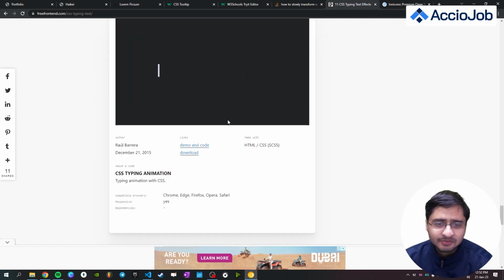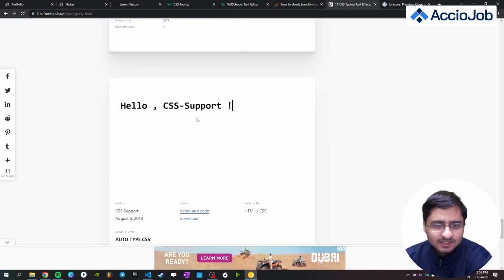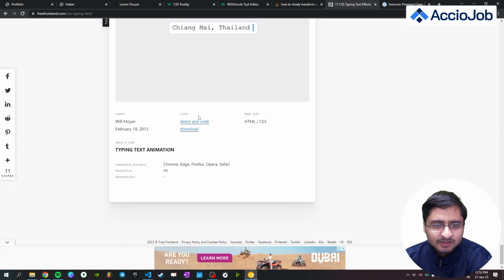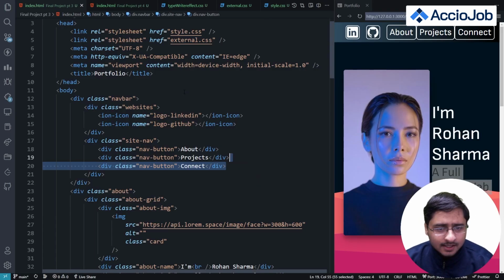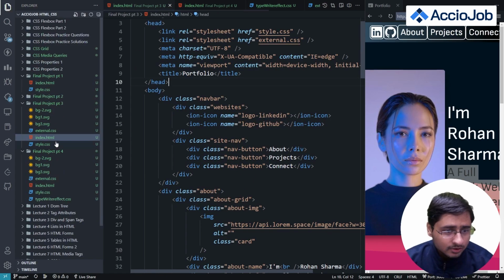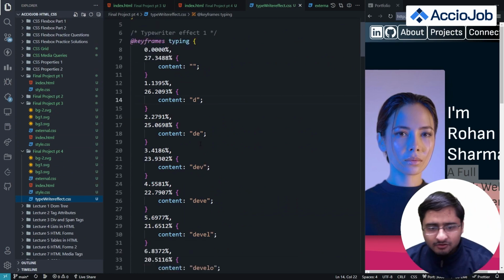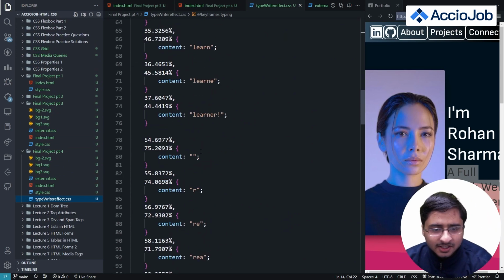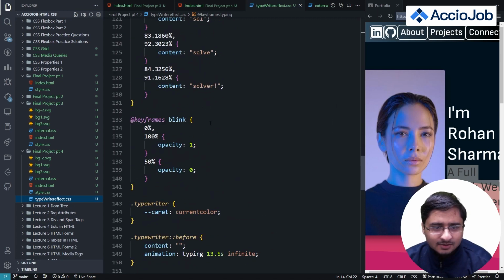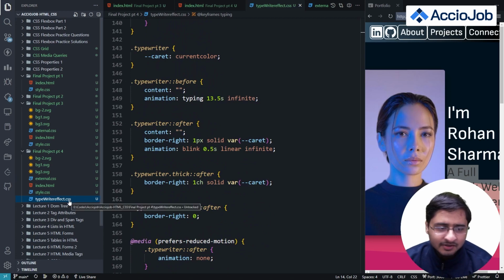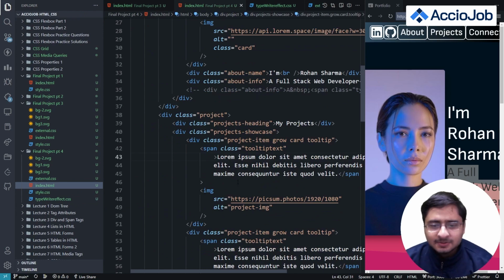You can definitely play with it. It takes some time, but you can play, and you can see right now this is one typewriter effect. There are a lot of typewriter effects. I chose one of them, and I just downloaded the CSS file for this. This is the CSS typewriter, and I changed it so that first it shows that I'm a developer, a learner, a reader, and a solver. So these are some typewriting effects. I edited this CSS file, and you can find this file in my GitHub. Whatever the GitHub repository, you'll find it in the description.